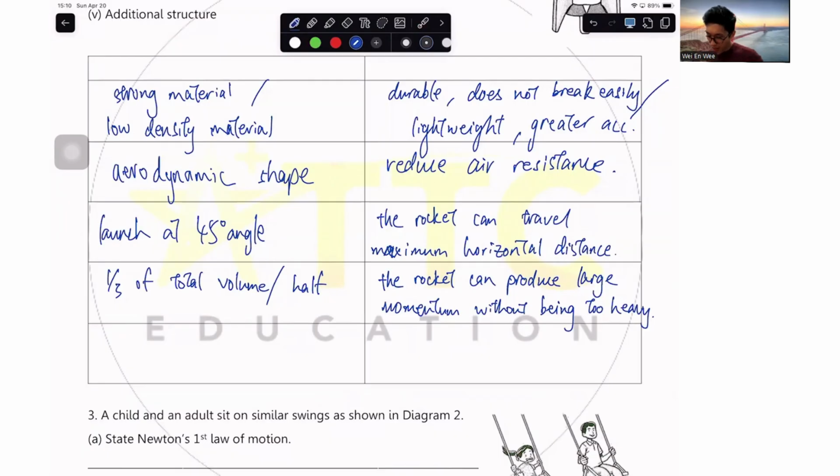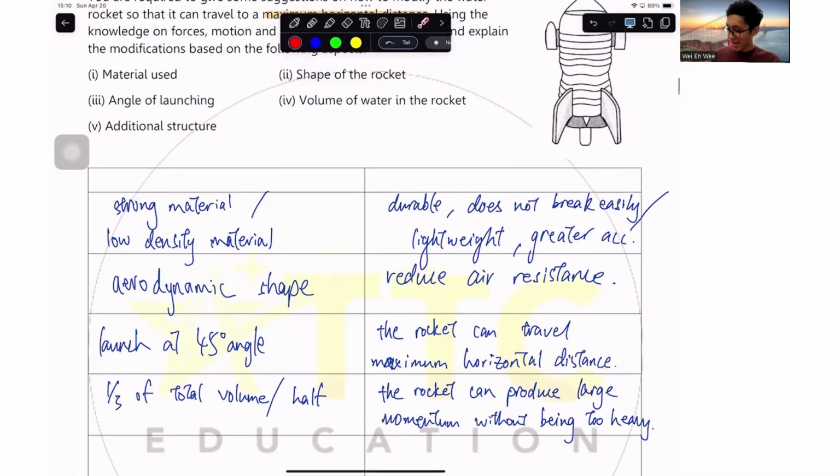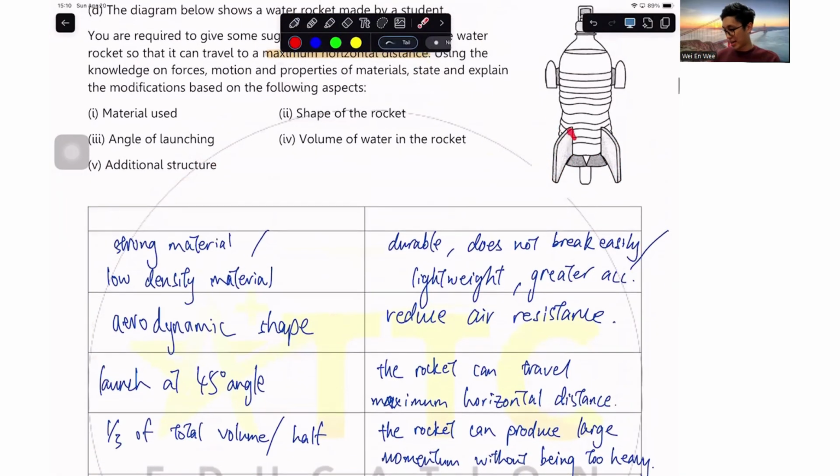Okay, and the last one, what can I add to the water? Add to the water, blood. No, you don't add anything to the water. That one is cheating. What can I add to the bottle, to the rocket? What are these things called? Add a jet engine to the rocket. Can. Of course can. If you add a jet engine to your water rocket, I'm pretty sure you will be the winner. And then I think your school will give you a scholarship also. If you can make your own jet engine at home, I'm pretty sure they'll give you a scholarship also.